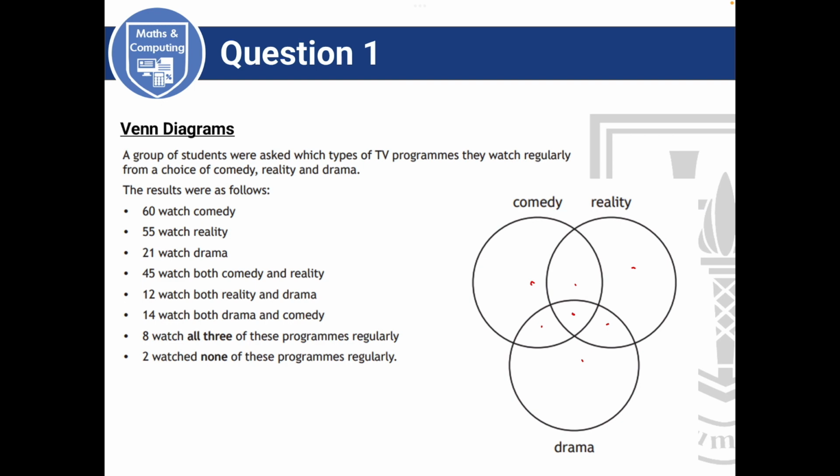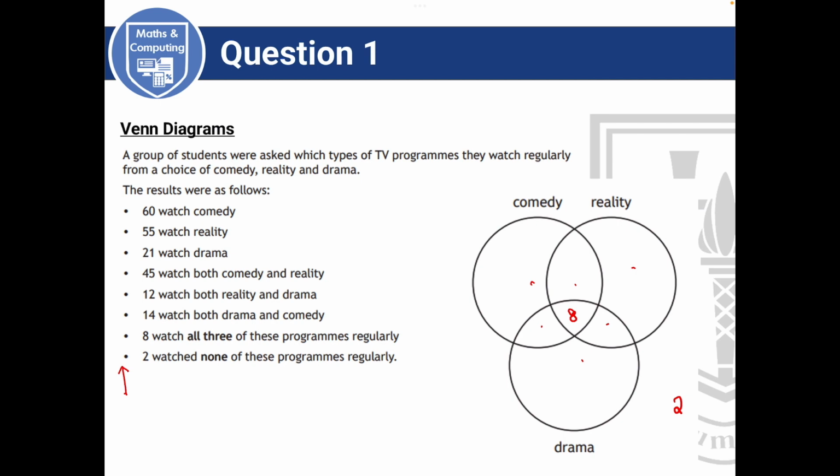Now, that means that in this list here, I'm actually going to start from the bottom and work my way up. So if I am told in a Venn diagram that there is part of that population who do not fit into any category, so 2 of them watch none of these programs, then remember that that 2 is just going to go outside the Venn diagram. Okay, so it's still going to be counted, but it is not going to fit into one of the categories. So 2 people watch nothing, 8 people watch all 3, so that's going to be our intersect of everything in the middle. 14 of them watch both drama and comedy.